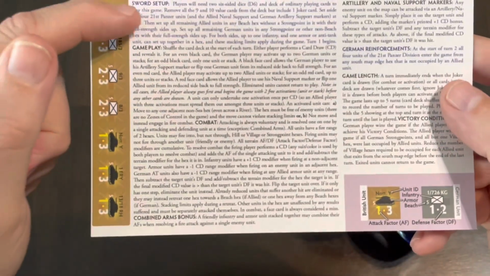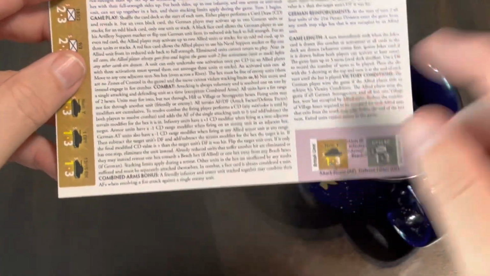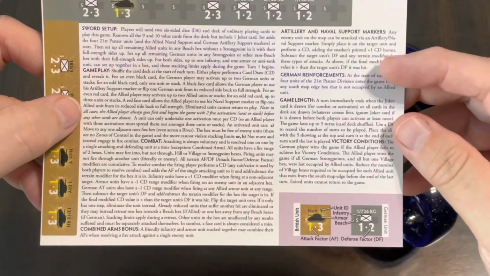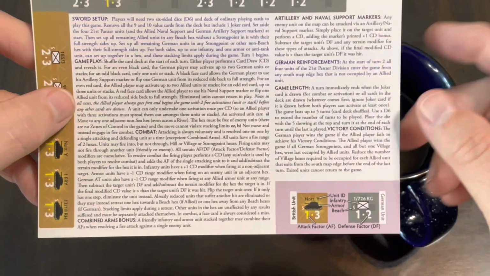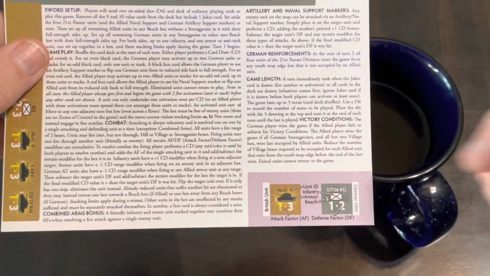So everything is all on the back here. You have your setup, you have your gameplay, which talks about those activations. You have your combat that talks about the card draw. There's a combined arms bonus. There are artillery and naval support markers. Again, these are landings on beaches. This one has a little bit different rule, German reinforcements. I don't think the other games in this series had that. And then you have your game length and then victory conditions.